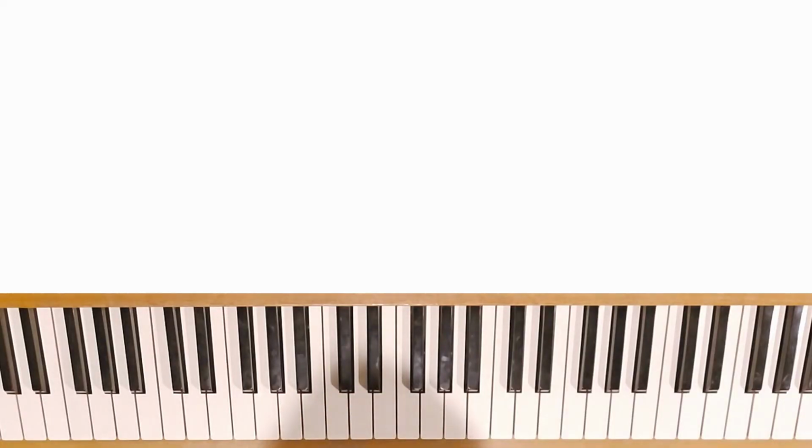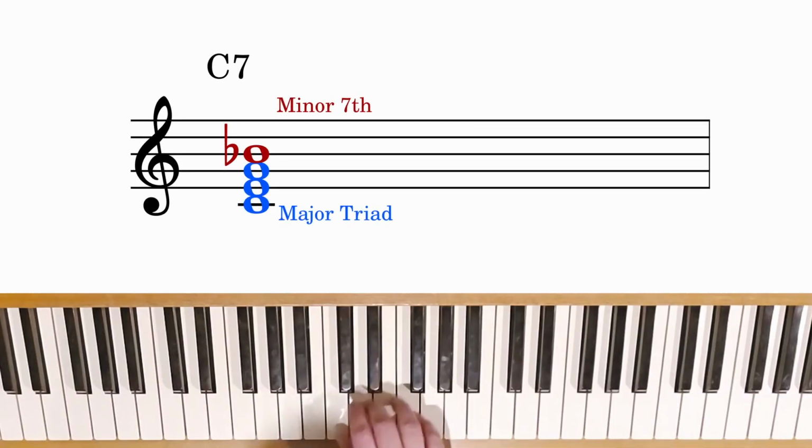To start building our dominant 7th chord, we first understand the 2 components of the dominant 7. The dominant 7 is built off of the major triad. So I can start off with my C major. And this is the triad that forms the base of a dominant 7, as I would have the first 3 notes stay the same. The dominant 7 chord is considered an extended 7th chord by saying no longer are we playing triad chords with 3 notes, we are adding a 4th note, an extension. Root, 3rd, 5th, and a 7th.